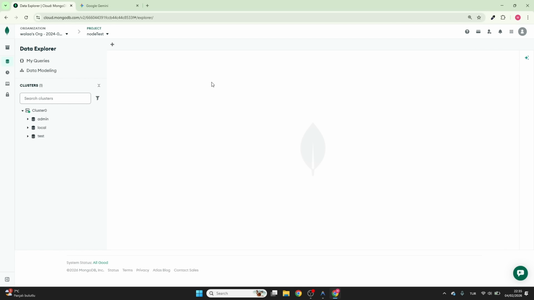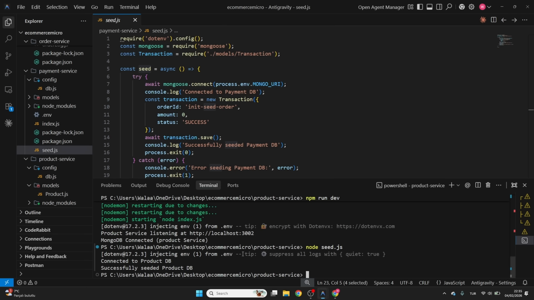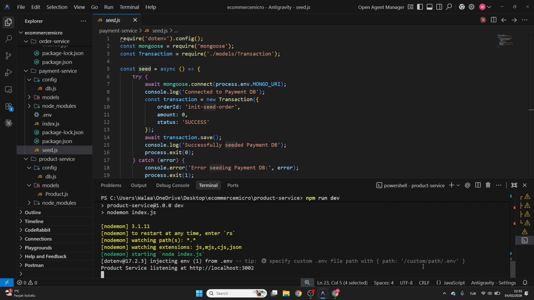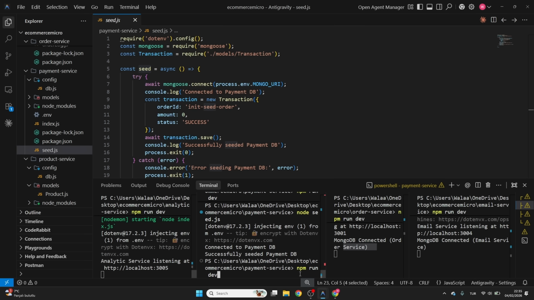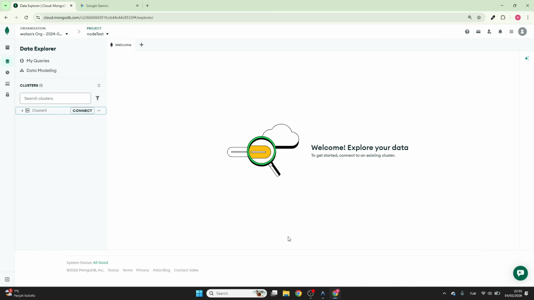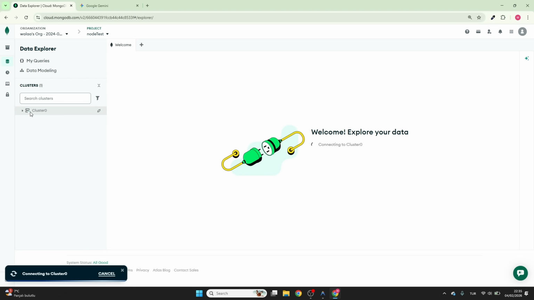Now, let's go again to MongoDB and refresh our page. Actually, I have to connect again here. I have to say again npm run dev inside every terminal. Okay. Now let's refresh again. Connect.